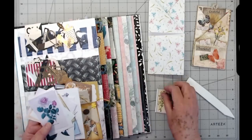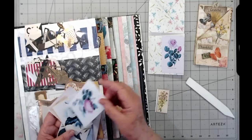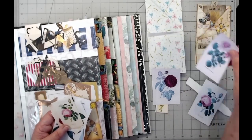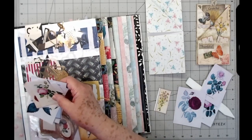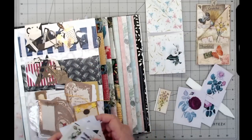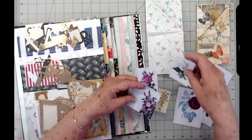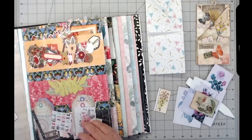Now I'm just trying to see what I've got here that'll kind of go with that. That would need to be cut out, I think. That cabbage rose is pretty, but it's more of a red, so I don't think that one will work. I was just looking through some of my little digital pieces here. There's a little white one. I don't know about that either. Let's see what we got. That's more pink. Okay, we'll flip on and look and see what else we got.